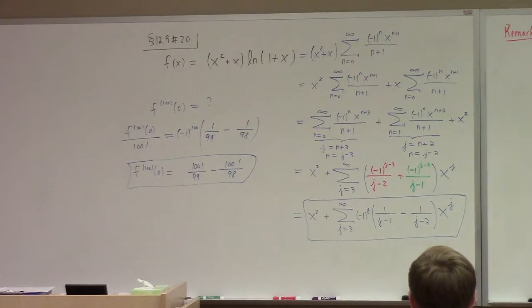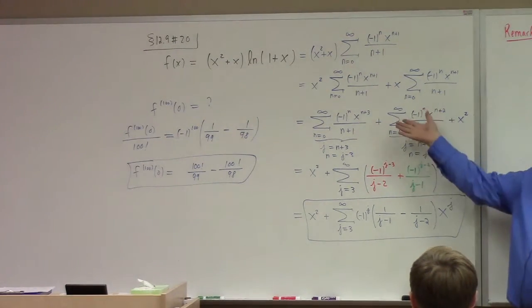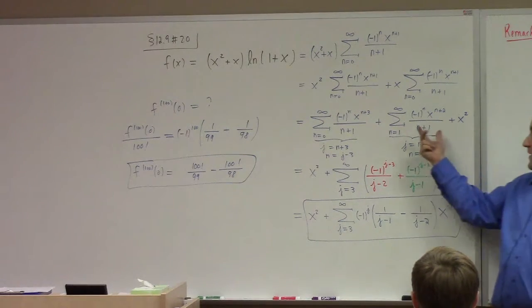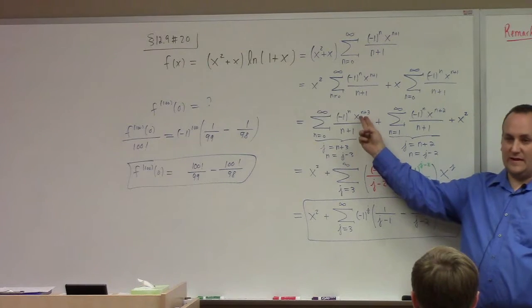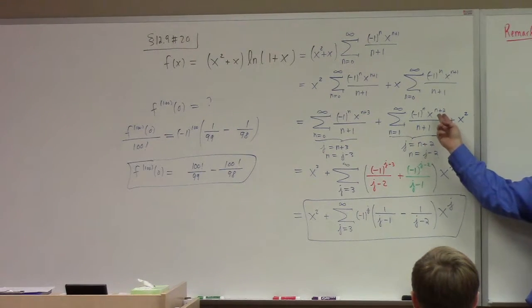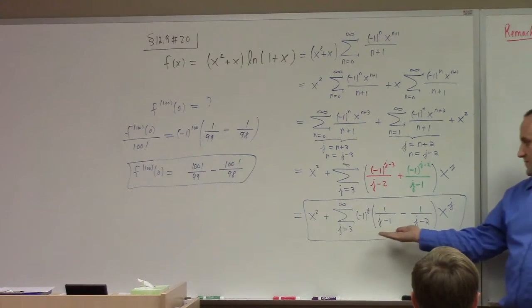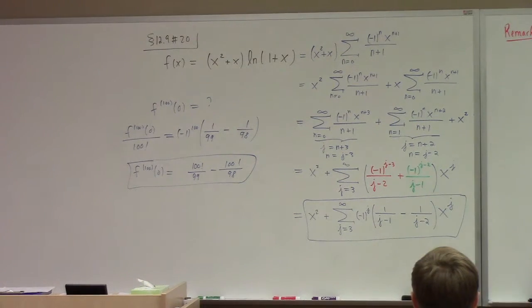Now, you could still do that calculation with the significant partial credit answer, but then you'd have to sort through what are the different possible ways to get 100 power. I could get 100 from n equals 97 here. I could get 100 from n equals 98 here. Putting everything together just gives me a proper answer. This is the power series for the log of 1 plus x times x plus x squared.